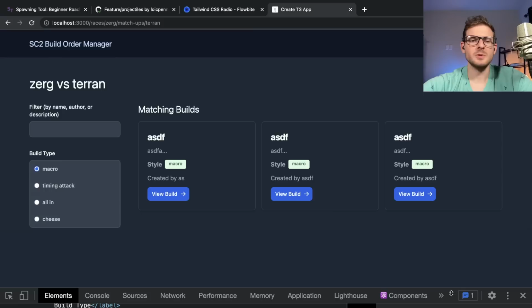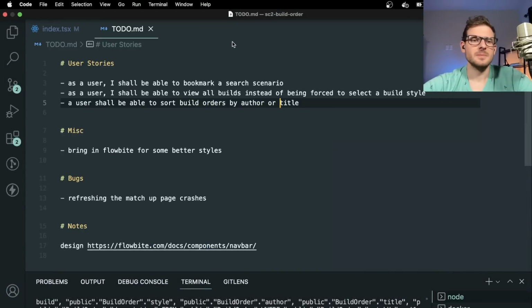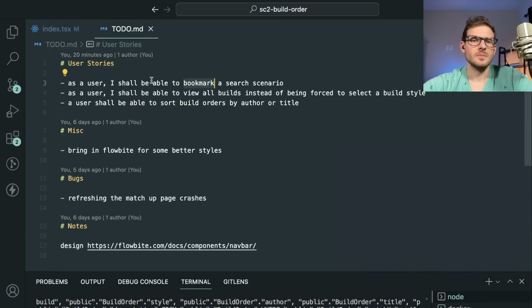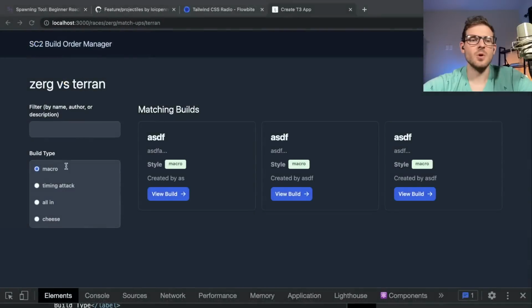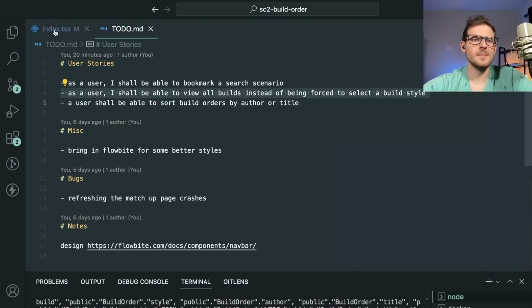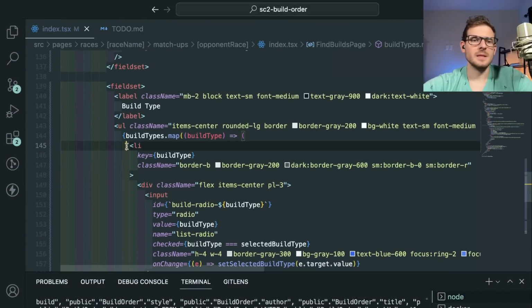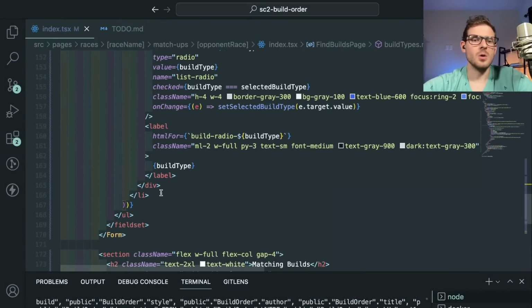Like a better approach for shopping for the build that you want. And we could potentially add more stuff here. Someone mentioned that we should add the ability to sort builds, maybe the ability to do some other stuff. I did add some to-dos here. Someone said that I should add an all button. So maybe we'll do that real quick, where one of the list items would need to be all.